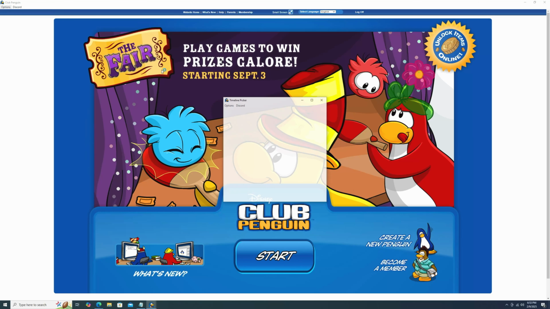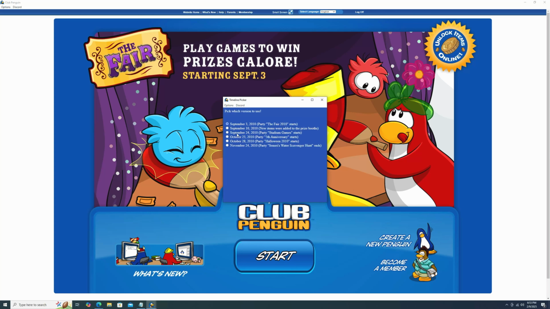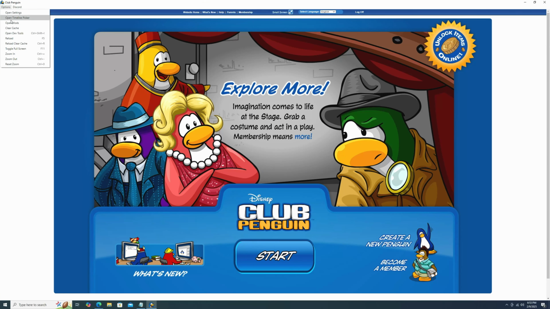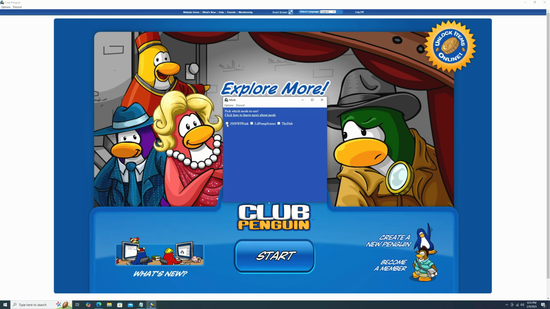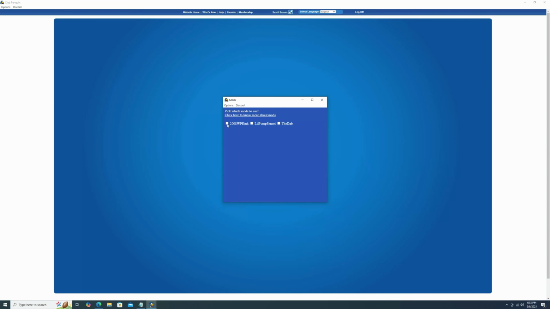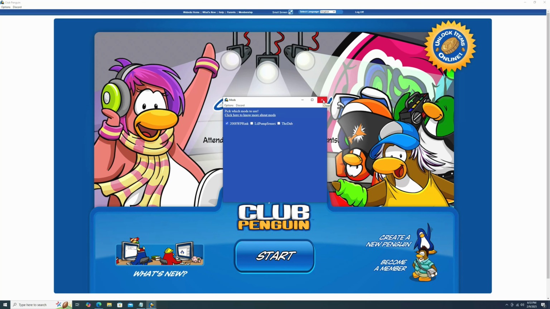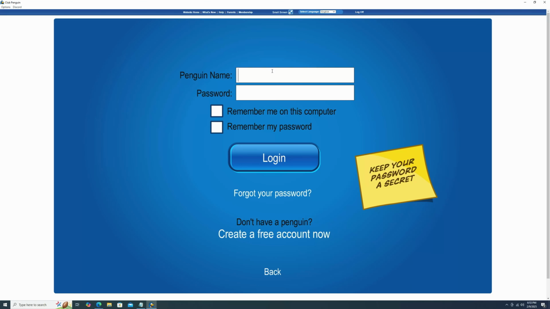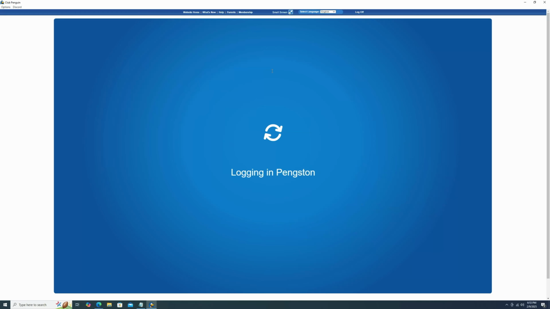And then first I'm actually going to change the timeline, because when I was messing with this earlier, that was part of what got screwed up. So timeline is picked. Now we're going to go to open mods, and this is already checked because I was messing with this earlier, so I'm just going to recheck it. It wouldn't be checked for you if you haven't used it before, but I'm going to go ahead and check that. It should automatically clear the cache and everything. Going to go ahead and log in.